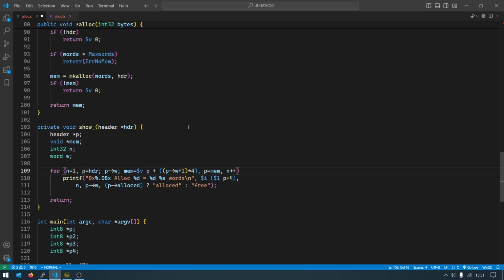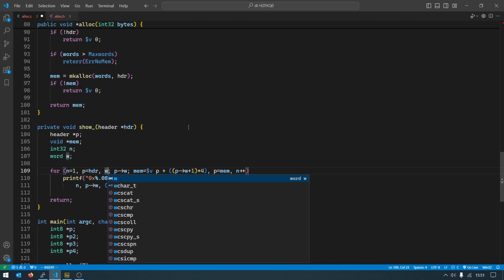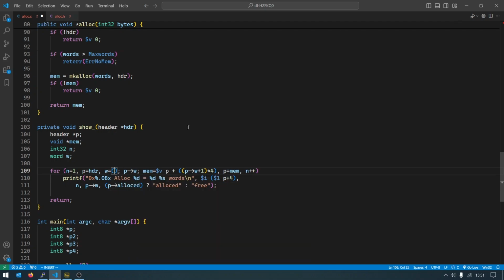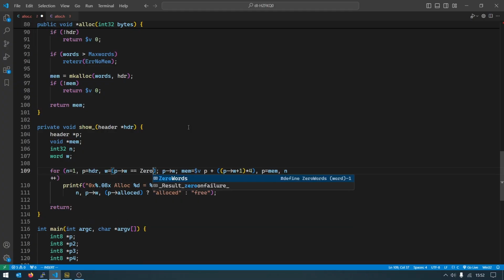So put this, p is equal to header, w is equal to, if p w is 0 words, this should be 0, otherwise p w.